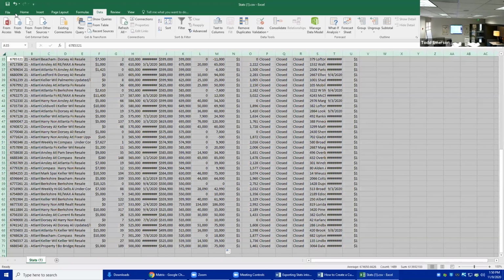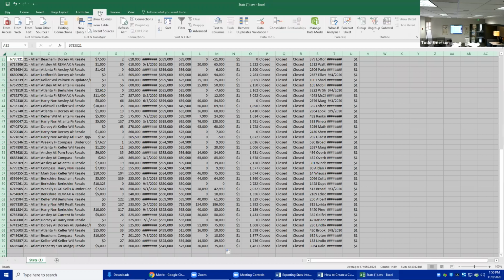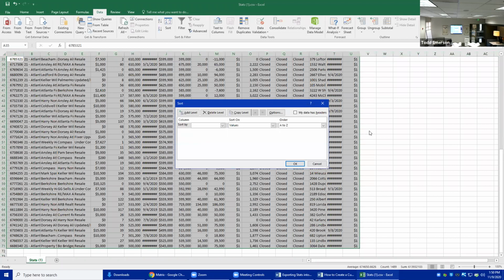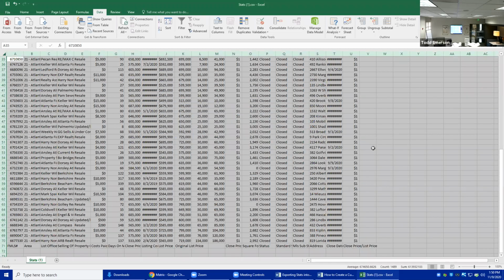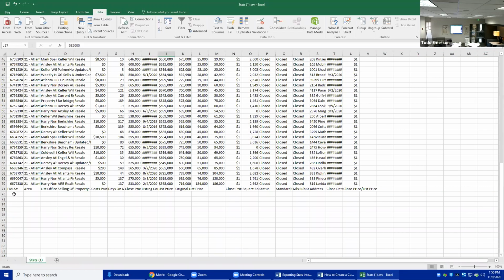And now I want to do a sort. Normally, you'll be here on the home. It always defaults to home. So to get to the sort functions, first we have to select data. And then we select sort. And then it is going to ask us what we want to sort by. In this case, we want to sort by column L because I want to separate out the price reductions from the non-price reductions. So I select column L, and I'm just doing it smallest to largest. And it's giving me these results now. I didn't freeze my thing just because I'm not used to doing it. So it's going to float down here at the bottom.